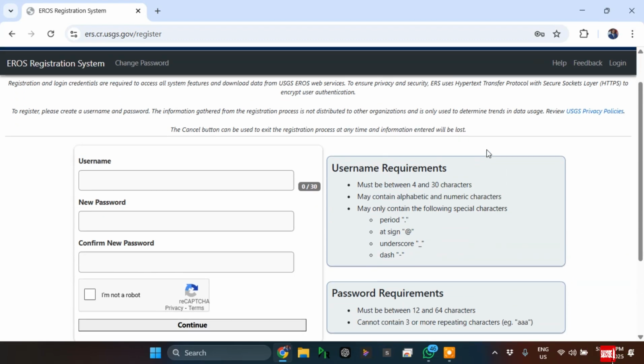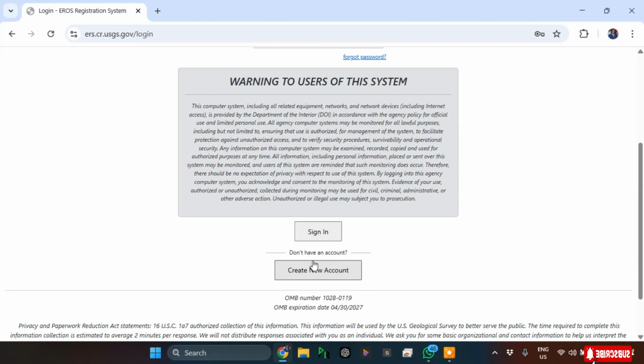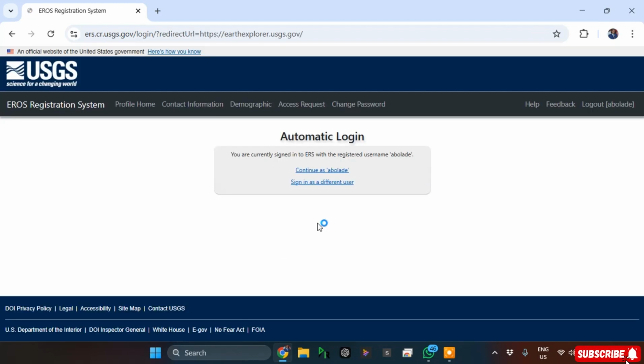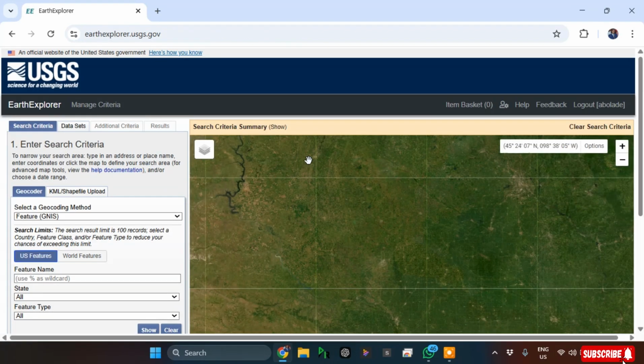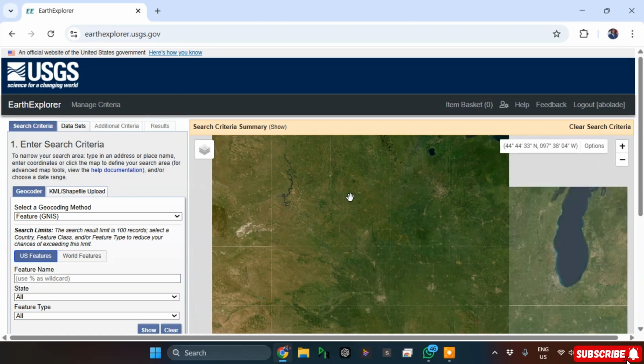So I'm going to come back to login so that I can log in and we can continue the class. I'm going to sign in and continue as my name. You can save your password too, so that you save yourself the stress of typing the password every time.